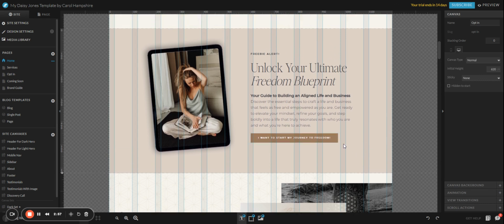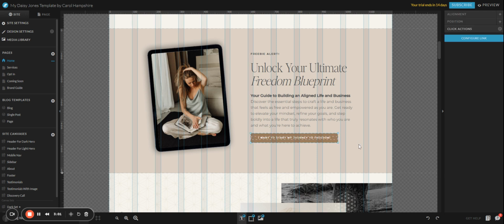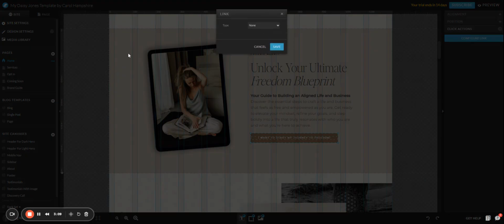Now what if, what we're going to do next is select the whole thing over here. So we want to select both of them. We want to do it all at the same time. We want to get it over and done with. Let's go configure link. We're going to change the URL, and I'm going to paste it in here, but I just want to show you something.